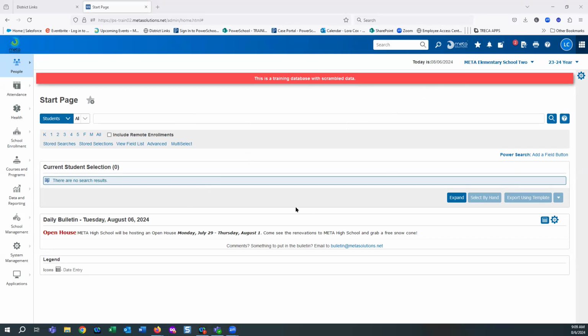If I switch to another building mid-year, that attendance stays on that student, but the new building doesn't see it and can't change it. It can only be changed by the building where the attendance was taken. We'll show you some ways to work around that.